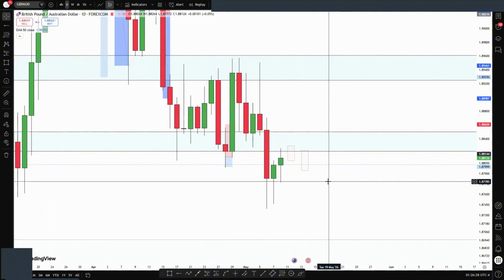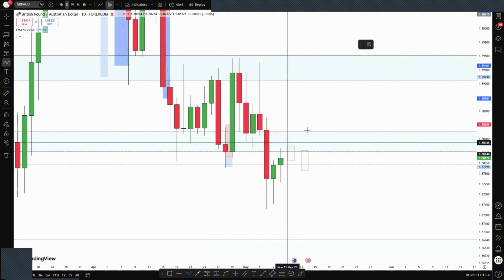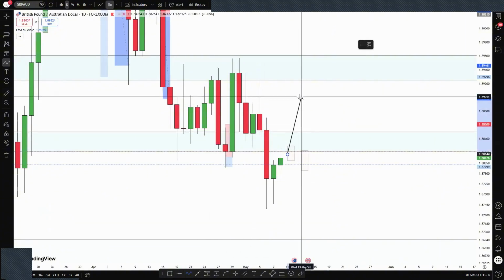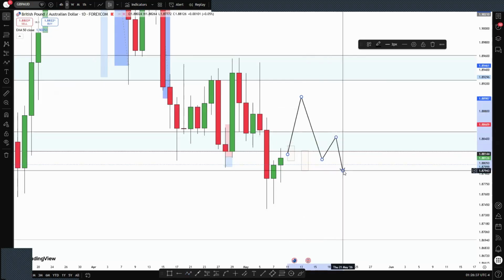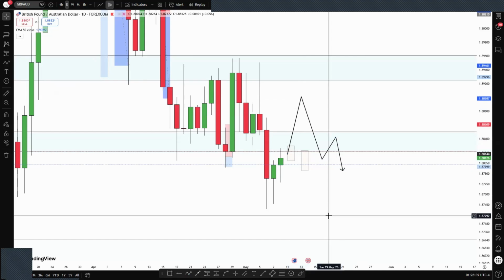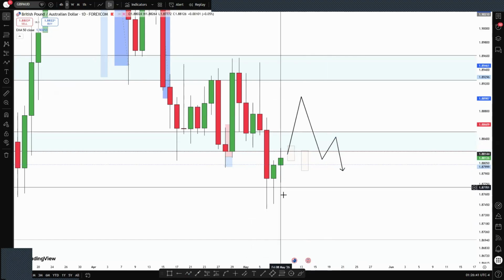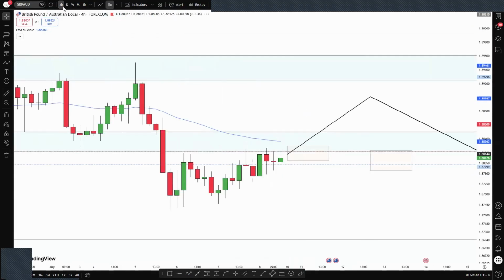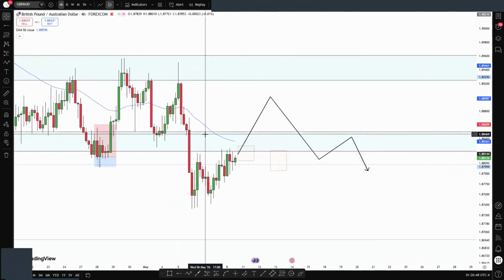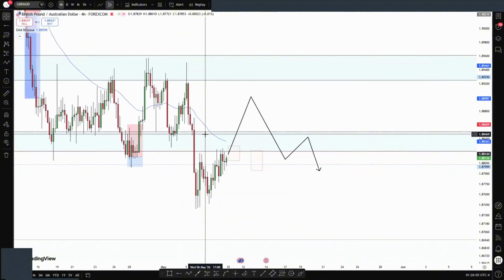You see, because price can simply just do this if it wants, come back here, then do this, then go. It can do this as well, easily. So that's why I have to make sure I see that this level is holding in support of the 4 hour time frame as well.